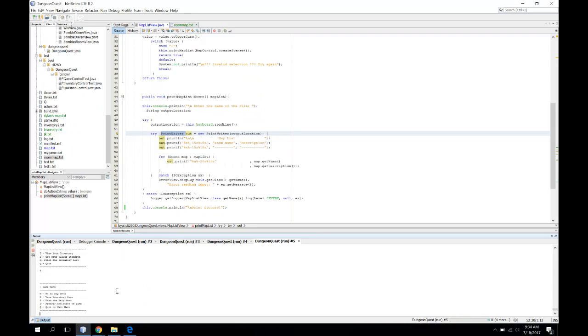All right, and lastly, I'm just going to show you, we're not going to beat the dragon because you have to beat every enemy in the game to be able to do that. Let's just go to the finish room, which is 4-4. And it just asks us, have you beat 7 monsters? So this is on the honor system. Yes, and it tells us you have won the game.